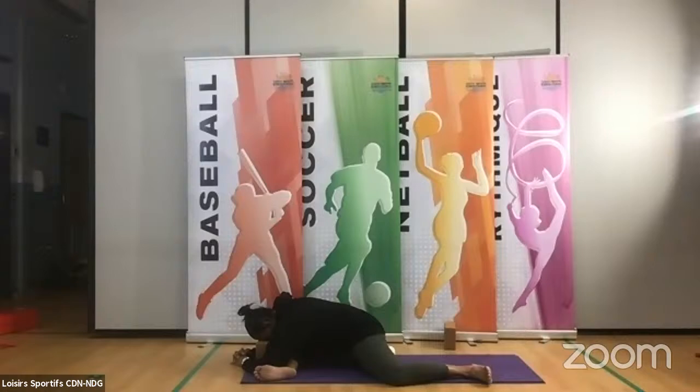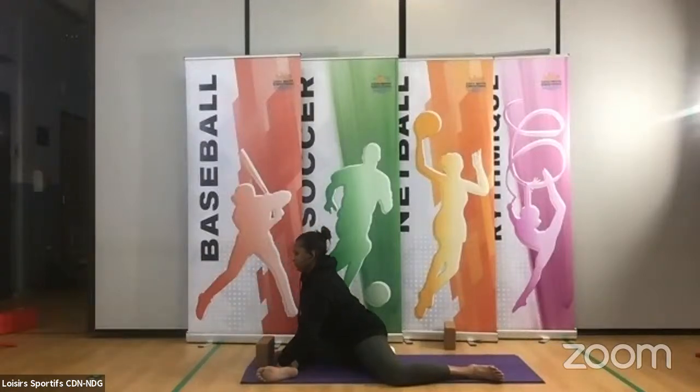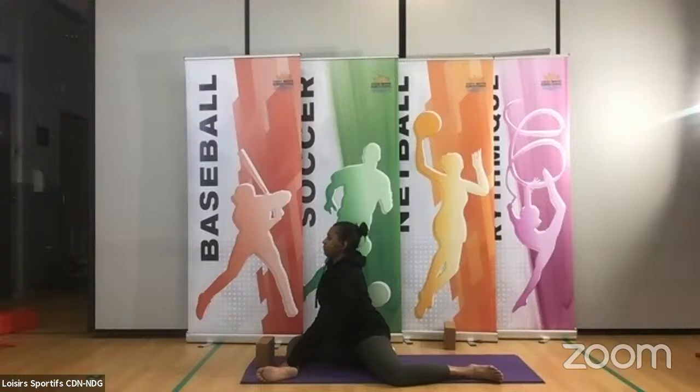Trois derniers cycles de respiration ici. À la fin de votre dernier souffle, plante les mains sur le tapis, inspire, on va soulever la poitrine. So rise back up with your next inhale.